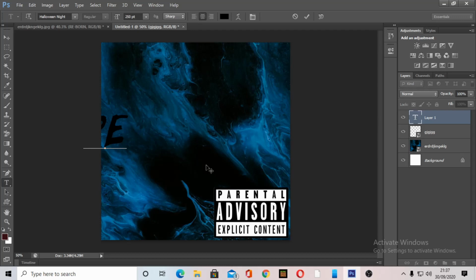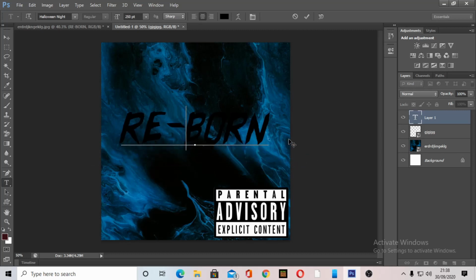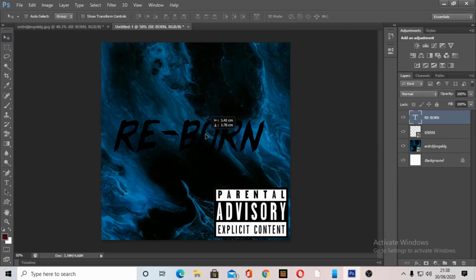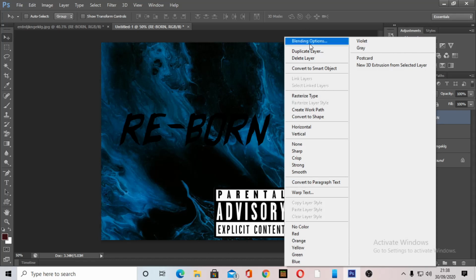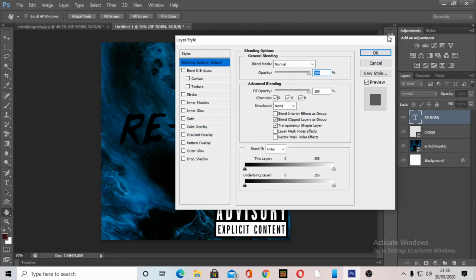Then we're just gonna put Born. That's spelled right. Oopsie. Oh, that's also wrong. Have I got it all wrong? No, it's alright. So now you want to kind of find the middle of the page if you can. Don't press Enter. I mean, press this button up here. And now also you can drag this about, so don't worry about it if you feel like it needs a few adjustments. So now once you've done that, it doesn't have to be Reborn, but I'm just saying if you choose to use mine... Actually, I didn't go through the example.